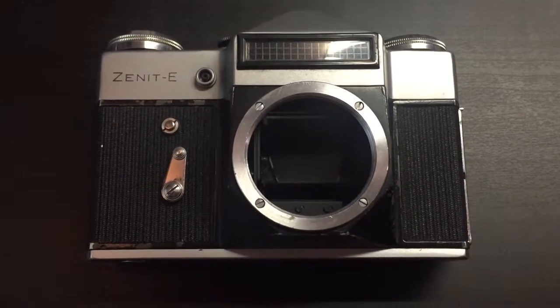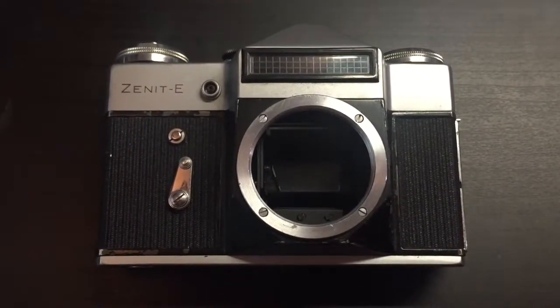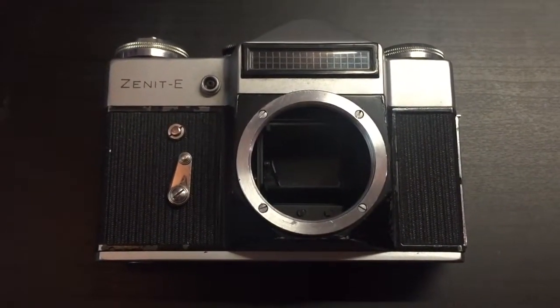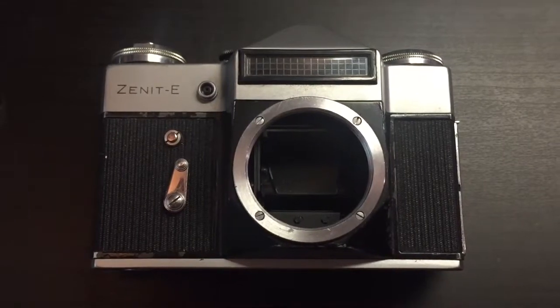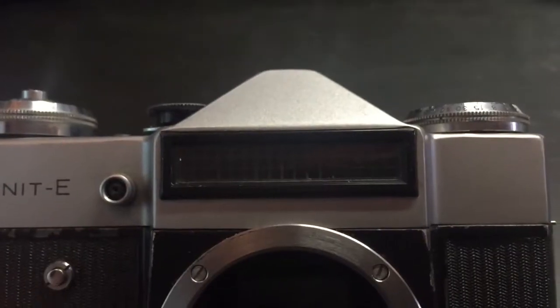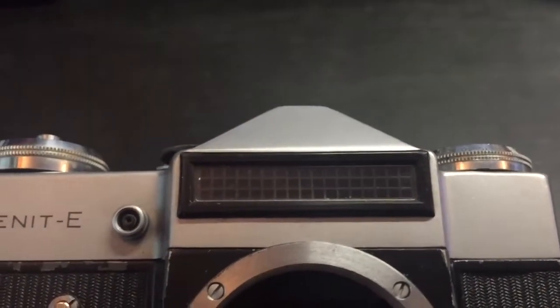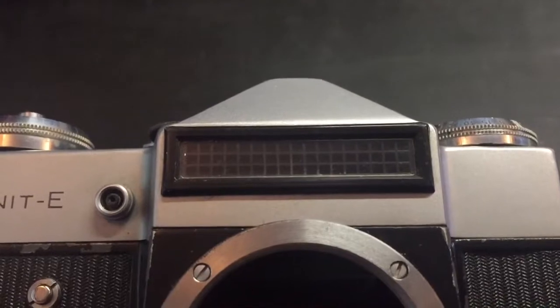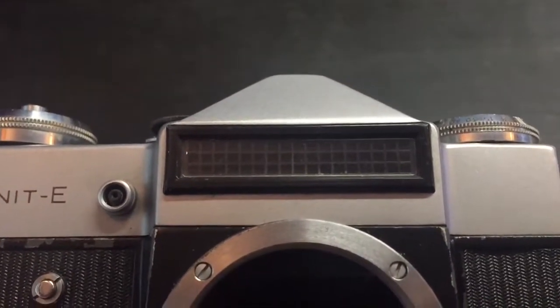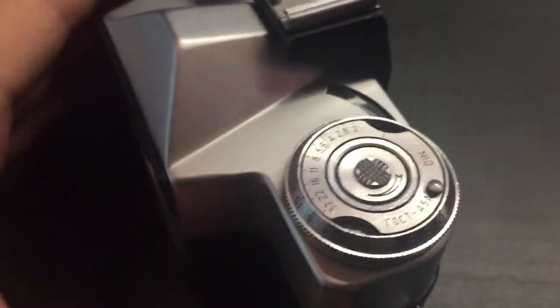I want to show you something. This is a camera that I had as a teenager. It's called the Zenith E. It weighed an absolute ton. It's Russian made, but what a fabulous camera. You see that on the front of it? Well, that is the light meter, okay? And the way it worked was really, really clever. Let me show you.